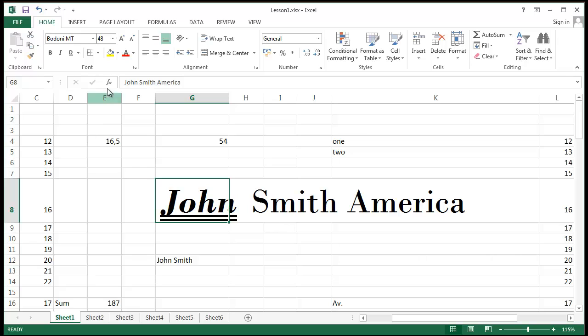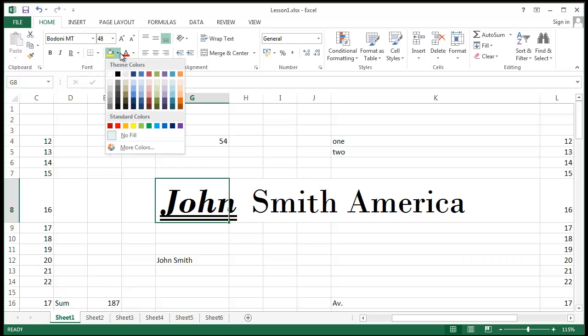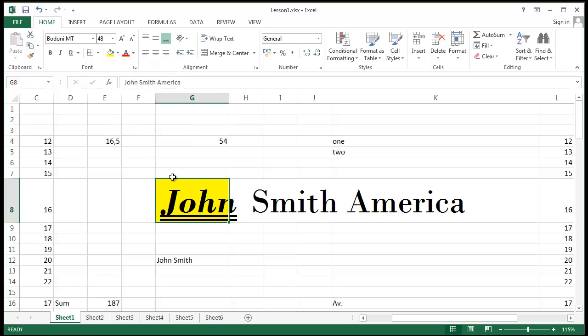Next, we want to make the entire cell, the cell the word is inside, a different color. Okay, so this covers this part. Yeah. Let's choose a color like yellow. And what happened right now?